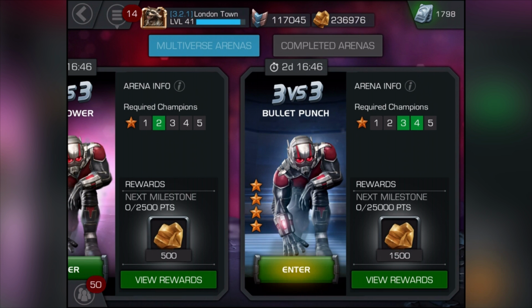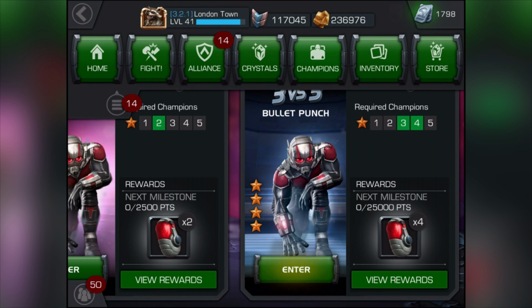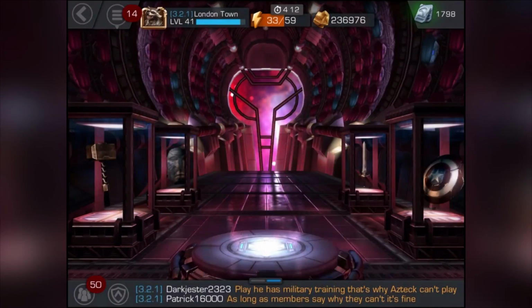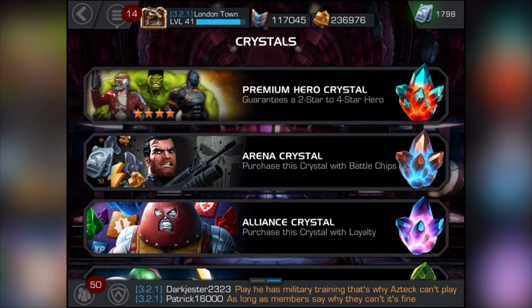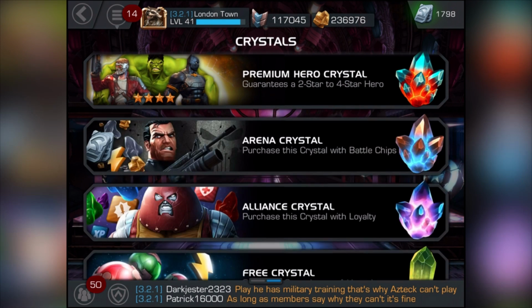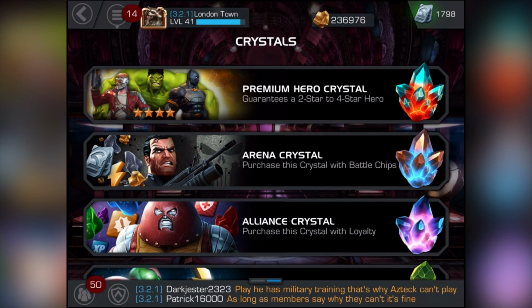Alright, so there are other ways to get these catalysts as well. If you come into the crystal section once again, now and again, not so often, there will be a special crystal that comes up where you can actually get these catalysts. Let me just show you. If you want to buy a premium crystal, it only costs 100 units. Now for these special catalyst crystals, they cost 550 units for one crystal, and you're not guaranteed a catalyst.